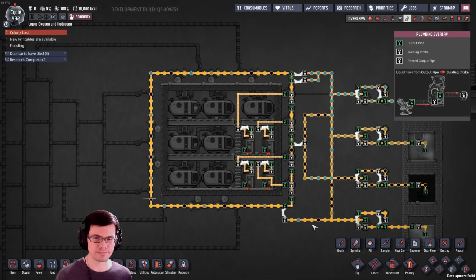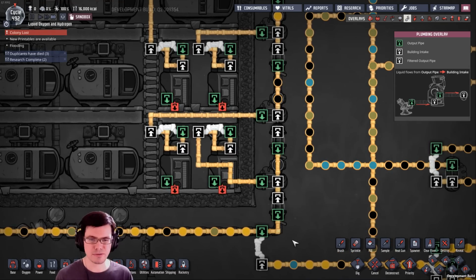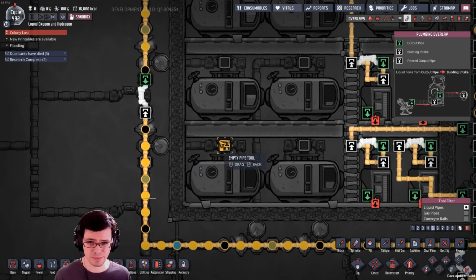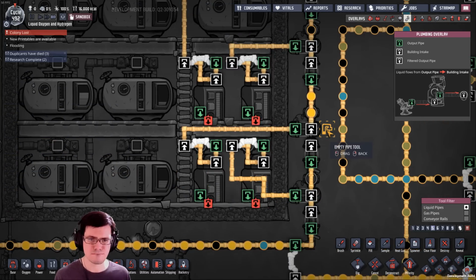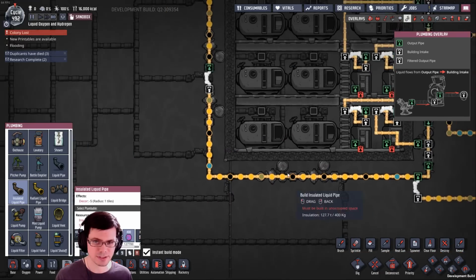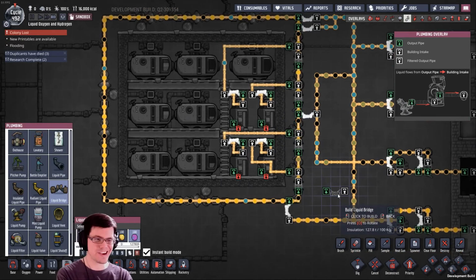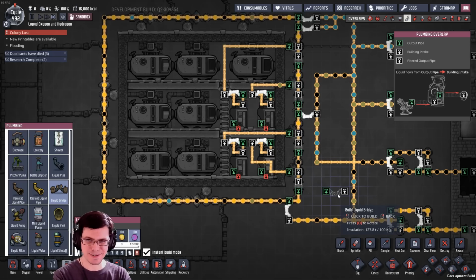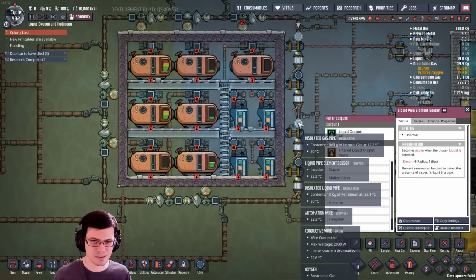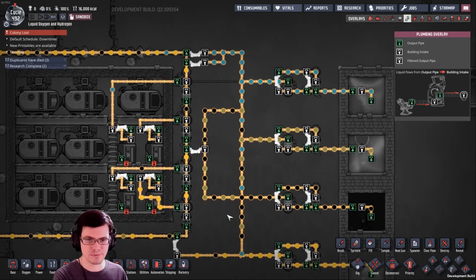Let's take a look at the liquid. Why don't you have a direction? What if I just give you a bridge over here? Will that help you, if I empty one of those? Oh, okay, I see it. One piece of pipe was missing, that's all. Aha! So then this should still work. Yeah, it does work. The thing is, I don't think I'm detecting the right stuff. What are you doing? Polluted water? That might be why. So there we go. Now the liquid system's doing exactly what it's supposed to.